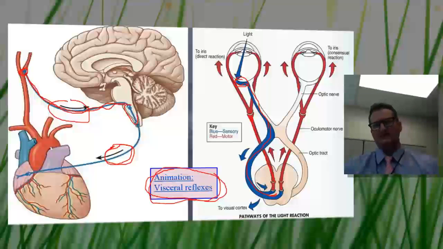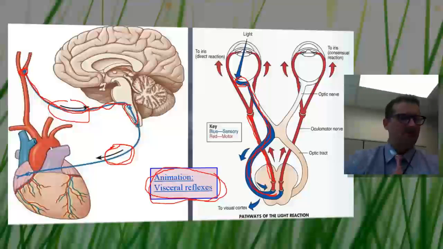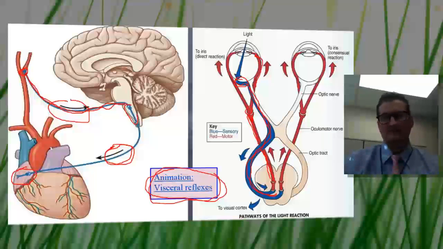I think earlier I said that the afferent nerve was the third. It's actually the optic nerve, the second. And it goes in to the midbrain. And the third cranial nerve, the oculomotor nerve, carries the signal back out through the ciliary ganglion out to the intraocular muscles and stimulates them to contract. The effector organ receives the message and responds. So in this example, it's the SA node in the atria of the heart, and in this example, it's the intraocular muscles of the eye.